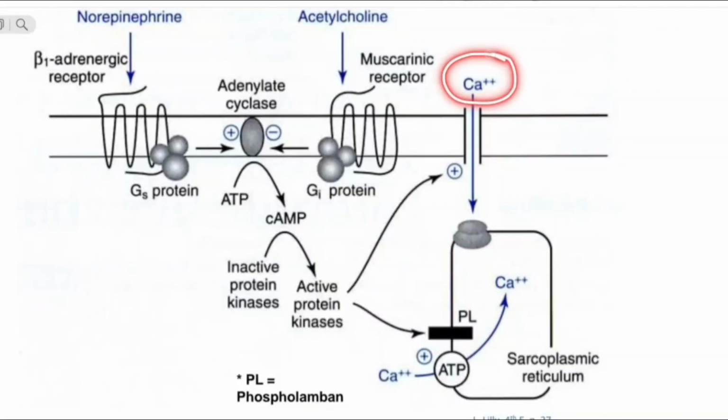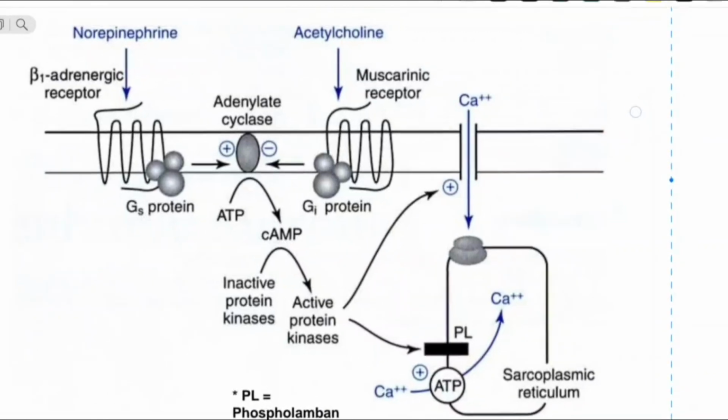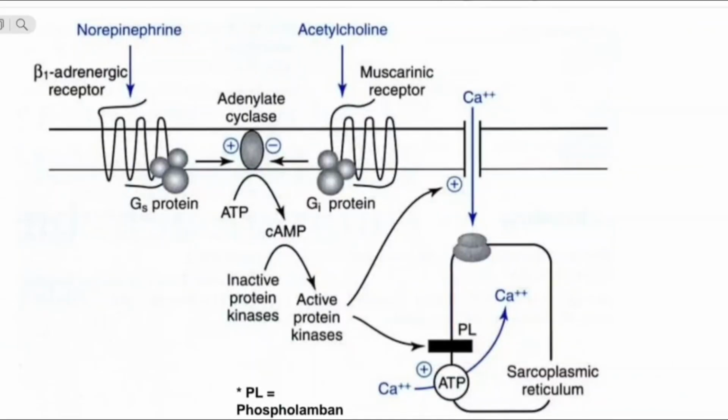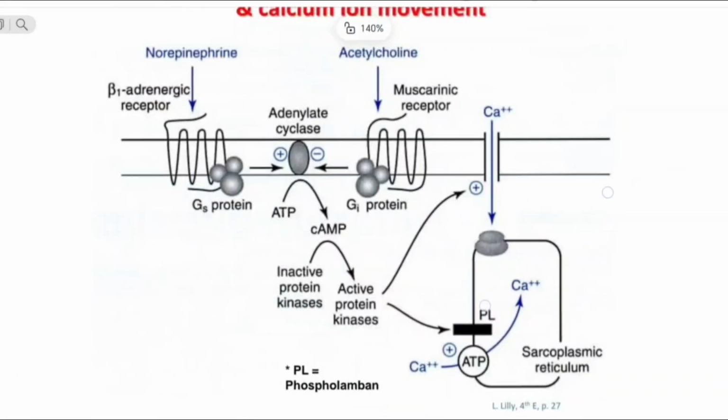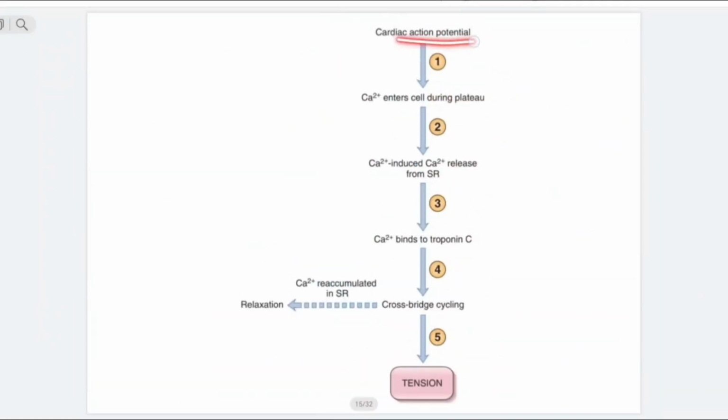So the entry of calcium from outside, from the extracellular into the intracellular, is called the calcium trigger. And then the calcium trigger will cause these ryanodine receptors to make calcium be released from the SR. This is because they work on a mechanism known as calcium-induced calcium release. So calcium actually induces more calcium release from the sarcoplasmic reticulum, so then contraction will take place. Let me show you this diagram. So action potential, calcium enters, this is called the trigger. Calcium-induced calcium release from the SR, binding to troponin, this is the normal contraction, which we already know.